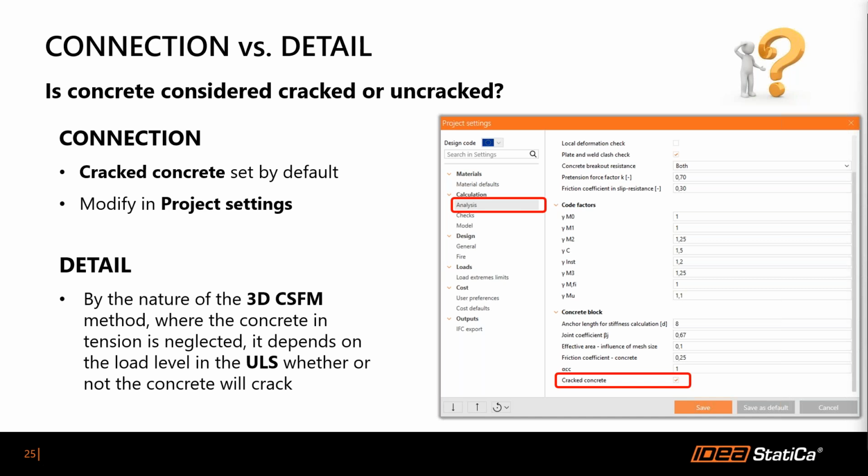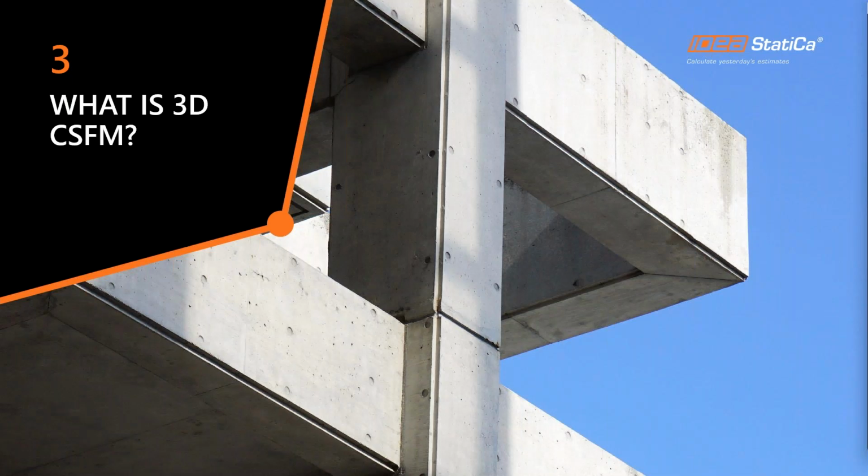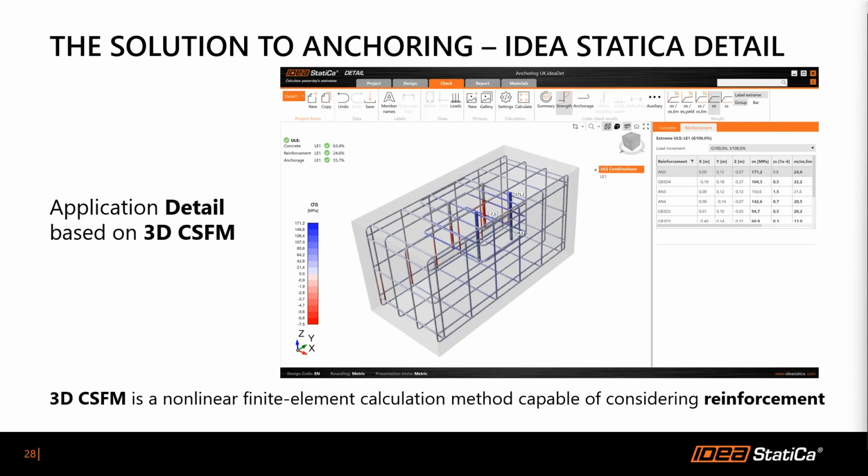Well, this was my last question from the Q&A. And now let's move on to the 3D CSFM. I have mentioned this a couple of times, so I want to clarify what that is. The method of 3D CSFM is implemented in the application IDEA StatiCa Detail in the 3D model type. This method is a nonlinear finite element calculation method capable of considering the reinforcement.